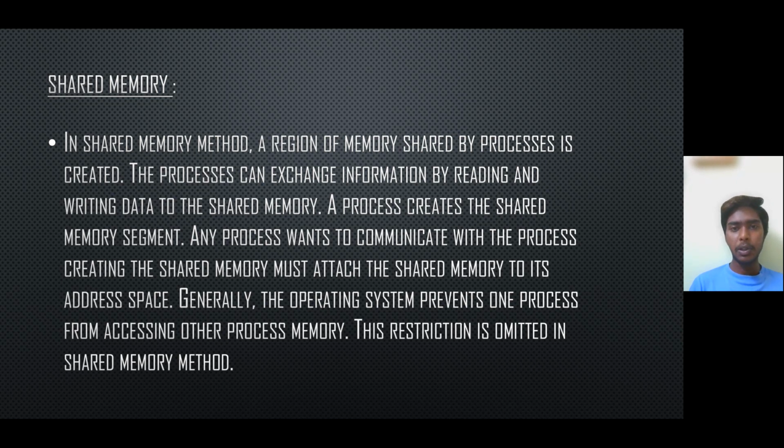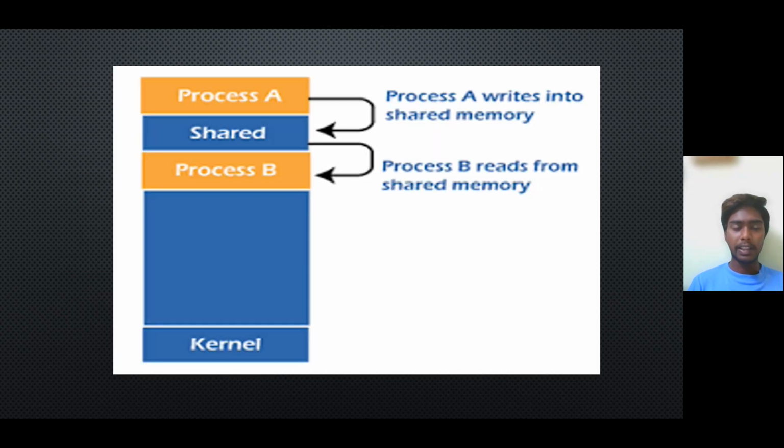Let me show you the diagram of shared memory, then it will be very easy for us to explain it. This is the diagrammatic form of the shared memory region. There are two processes, process A and process B. Process A wants to communicate with process B, and in the shared memory region, process A communicates with process B through a shared allocated memory region. It means A passes the message to the shared memory and B receives the message from the shared memory.